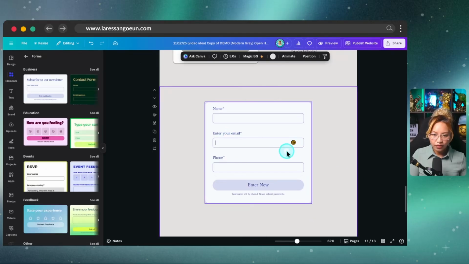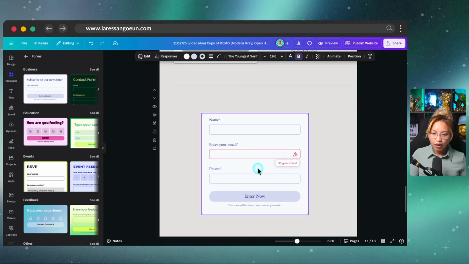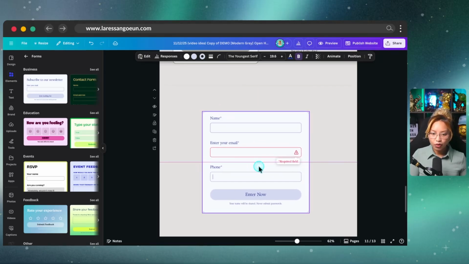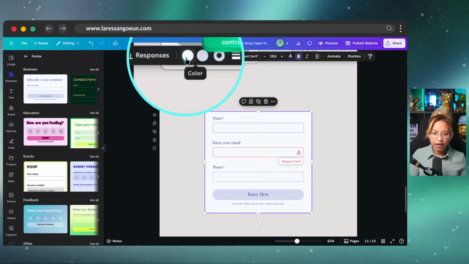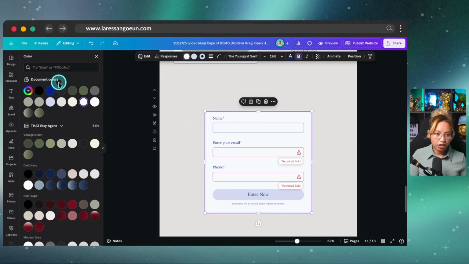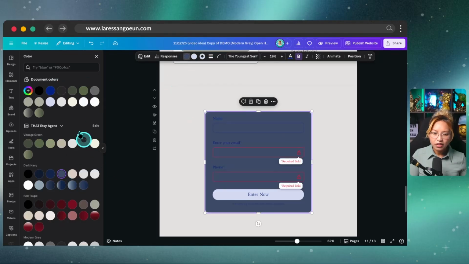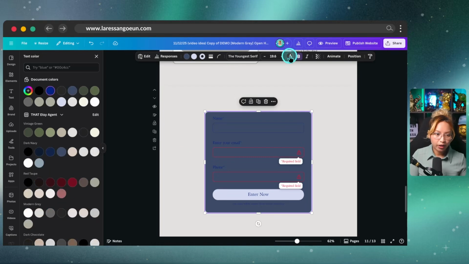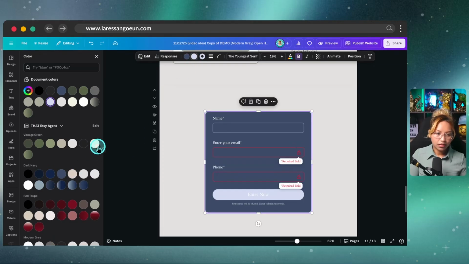Now, if you want to change, obviously, the colors around, you can just, again, click on that form accordingly. And then you can see up here that we have the colors. So you can change this to the branding, but obviously be mindful of what your colors are being changed to, so that way you can still read the text, right? And so this is the button here. Maybe we might make this like this cream color.